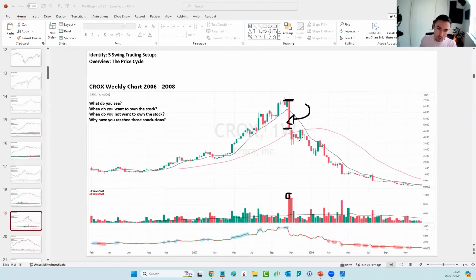Now, remember what we were talking about with Coca-Cola. These are a decade or so apart, right? But it's the same concept. Supply and demand is timeless. If you think really logically about it, institutions and you and me, we can only really do one of two things. We can buy and we can sell. We can accumulate, we can distribute. It's really that simple. So what you're trying to do in terms of your analysis is dial it in and go, okay, leading stocks, what am I seeing institutions doing? Do I think they're buying, so accumulating positions, or do I think they're distributing the positions? And we want to be on the side that the institutions want to be on.